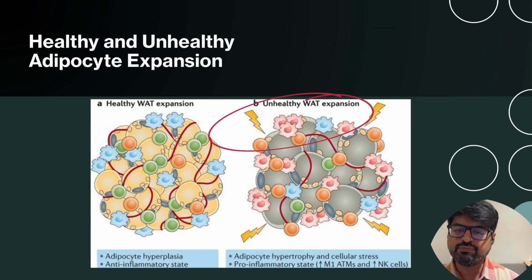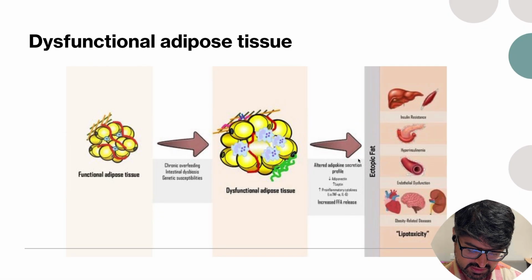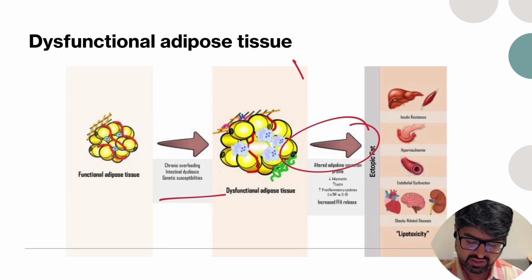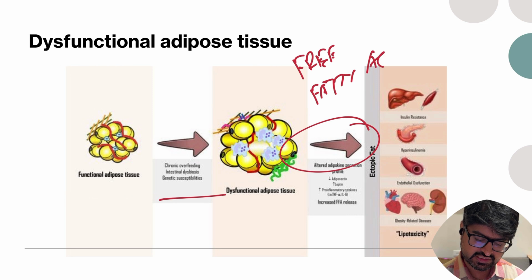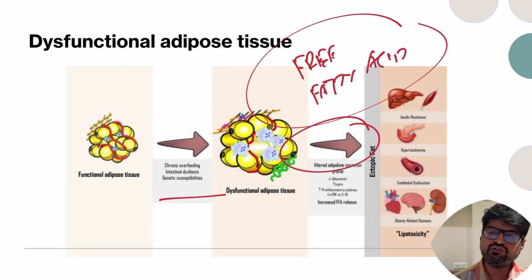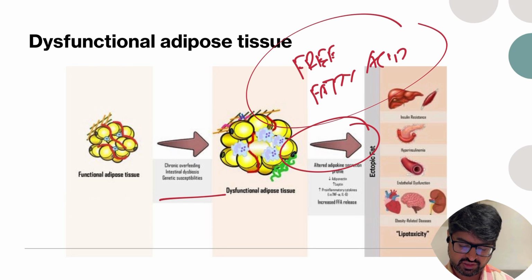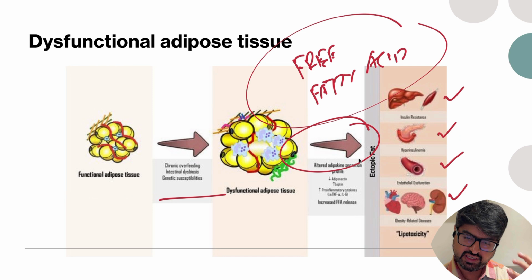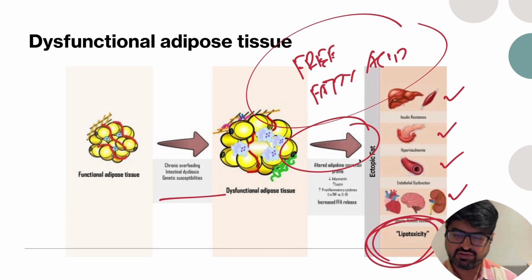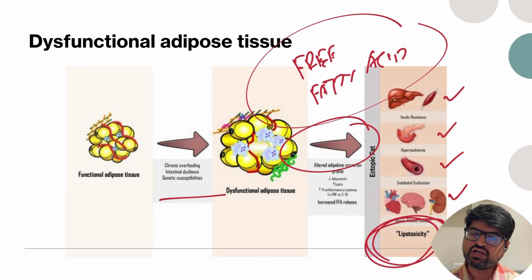After some time, the adipocyte starts releasing the fat into the circulation, in the form of free fatty acid. So this dysfunctional adipocyte starts liberating free fatty acid into the system, and this free fatty acid starts getting deposited in various organs like the liver, the pancreas, near the blood vessels, that is perivascular fat, and in the brain. This condition is known as lipotoxicity, and this is what ultimately leads to a lot of the diabetes complications that we understand.